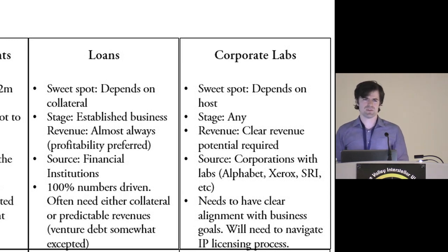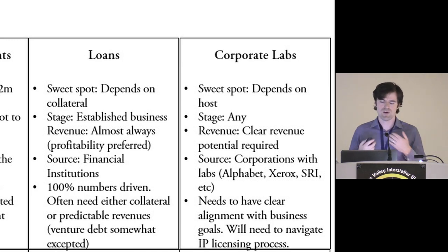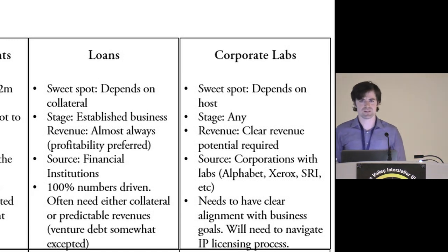In general, corporate labs are kind of all over the place. My biggest problem with them is that if you're a scientist with an idea and you go to a corporate lab, you have to completely give it up and give them full control — you'll see almost none of the upside. That's a very unfortunate side effect that disincentivizes people from going that direction. Though if you can manage to sell your idea to Google X, you'll have funding for it forever — a good option if you don't mind giving up the upside.